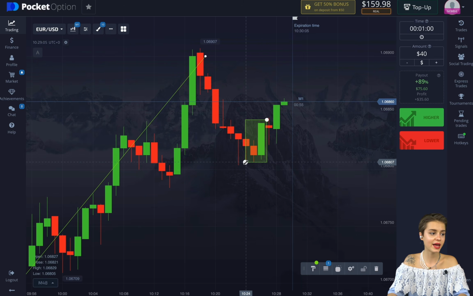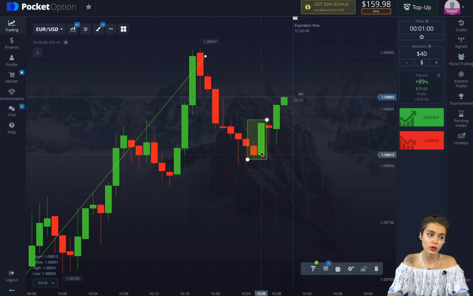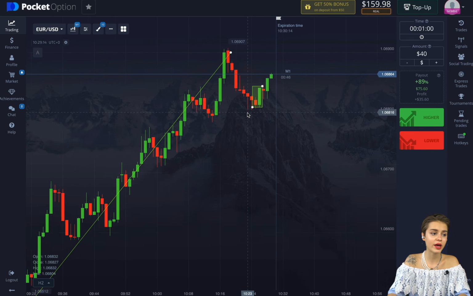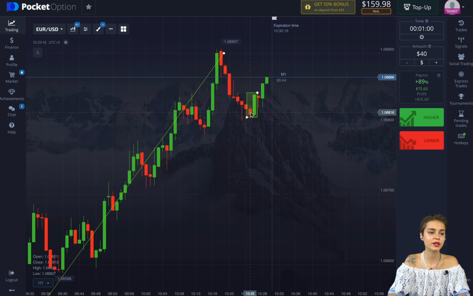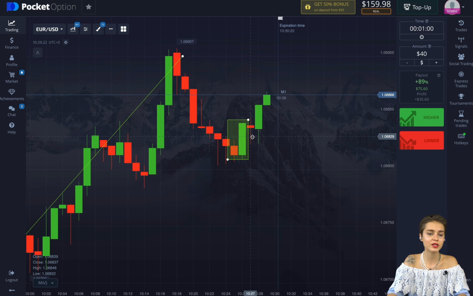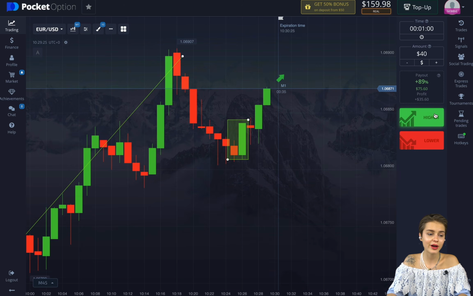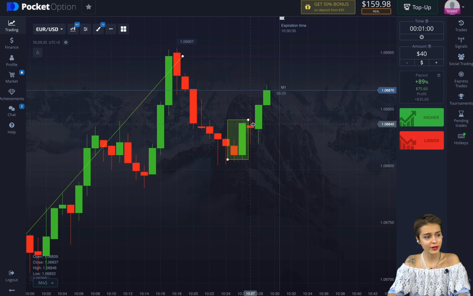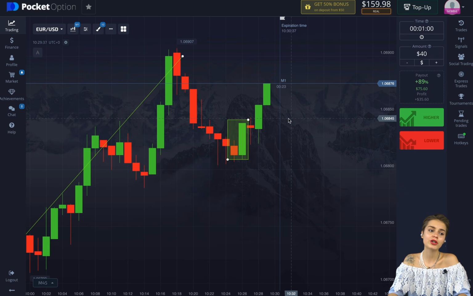We have a small red candle which is being engulfed by a huge green candle. So it's some kind of correction to our growth, as we see that now the uptrend is continued, and this is why I opened the deal with higher after this pattern was formed, and we earned on that. Guys, it's not the rule that the next candle is green. Sometimes it's red, so you should open deals accurately, and you should not bet the whole deposit amount.